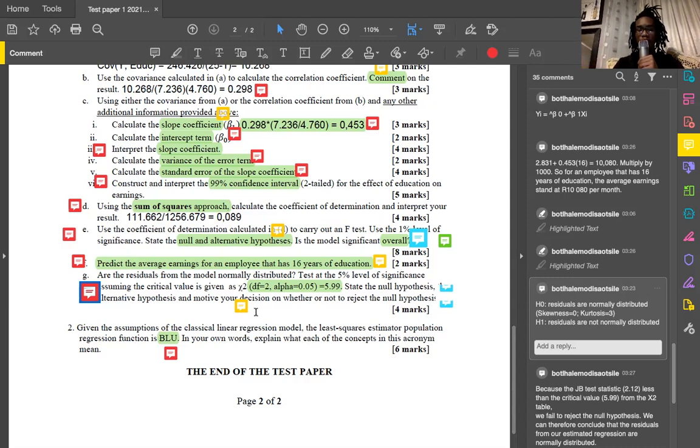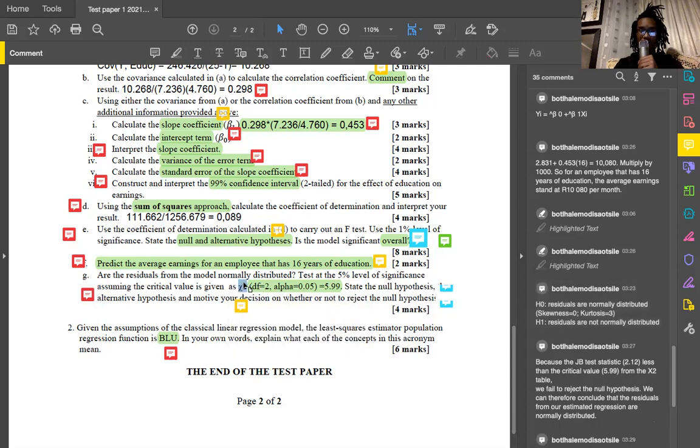And then you just need to know another thing as well, that for the chi-squared table, so this right here is chi-squared. That variable over there is called chi-squared. Your degrees of freedom will always be 2. Your alpha will be 5%, unless stated otherwise. If it's not stated, it's 5%. But in this case, it was stated that it's 5%. So just watch out for that.